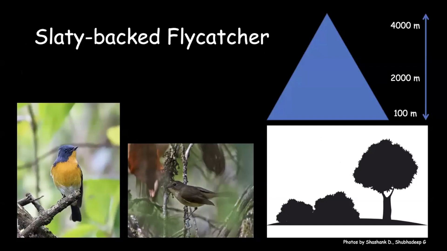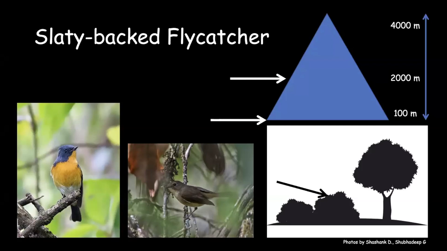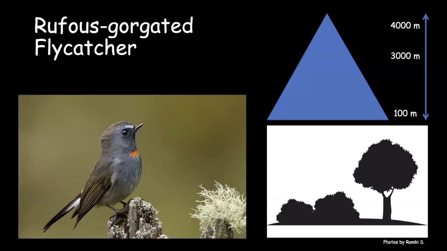The slaty-backed flycatcher is a very distinct bird where male and female look completely different. You'll often find them sharing habitat with the slaty-blue flycatcher. Seen up to about 2,000 meters in elevation. Males are almost three-colored with a white lower belly and distinct contrast between head, breast, and throat. Females are much darker compared to slaty-blue flycatcher. The slaty-backed flycatcher also shows a rufous-gorgeted tail. Found mainly in the undergrowth of dense forest.